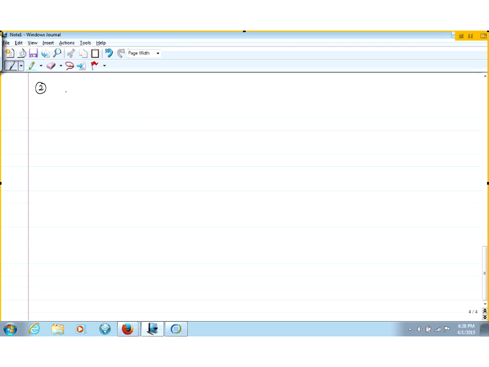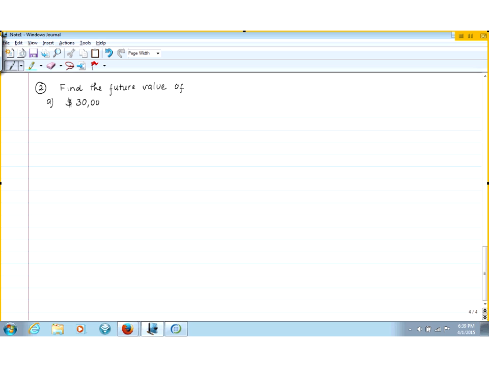So let's go to the next page. So the second example, okay. Find the future value. Actually, when we calculate later on, we do not need to do it step by step for each 4 months or for each 3 months or for each year. We will just substitute the values into the formula.